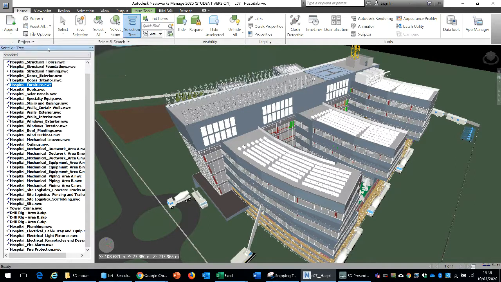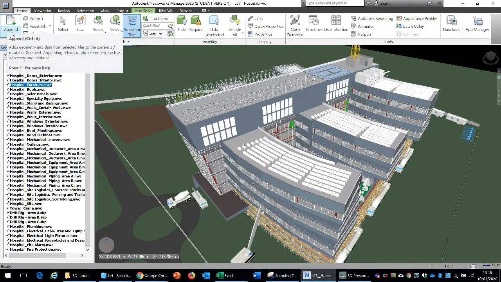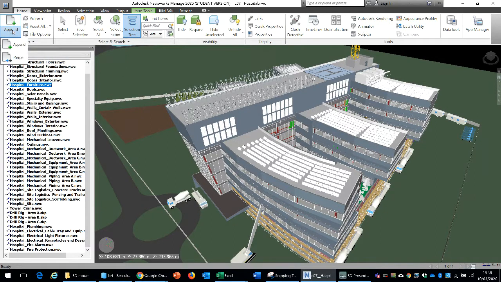Right, so once we have this, we can bring in data from other contractors. So there you can see on the top a file format, which is append or a merge. So if we have been provided with a new drawing by another contractor, we could append it using this tool, and we could make that drawing part of this model.